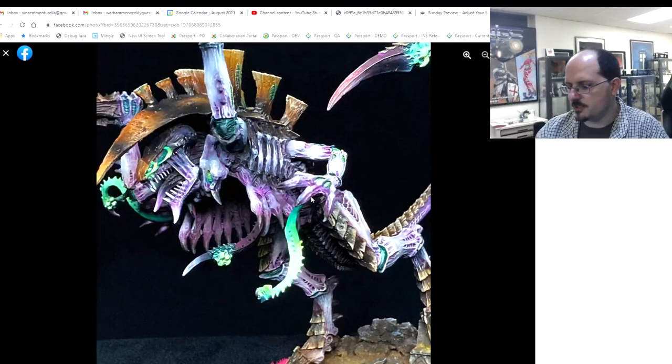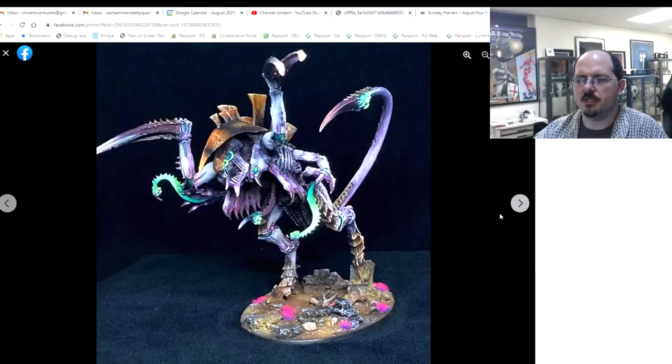Probably the fault as much of the resin that they use. It tends to be not very good. And Forge World skin is a thing. It has this sort of roughness to it. Overall, I like your color choices. I'd say just probably smoothing out some of those blends and areas on the skin, better defining those pieces so they stand apart better from the things next to them. On the glowy bits, the camera's sort of blowing it out just a little, so it's hard to tell. But again, maybe a little smoothness of that. I can see roughness in here and in here. That might be the paint that we're choosing, something like that.